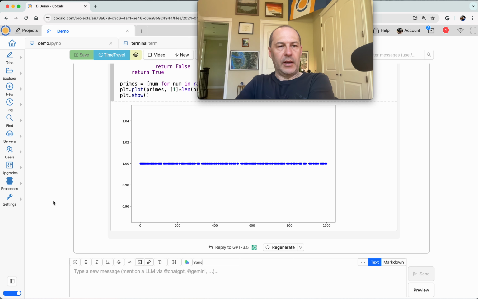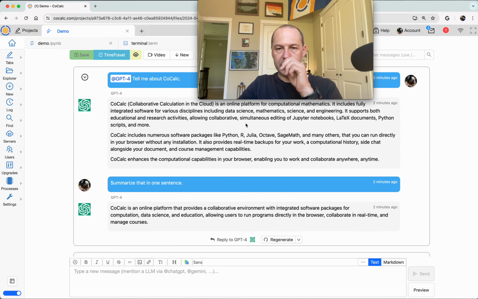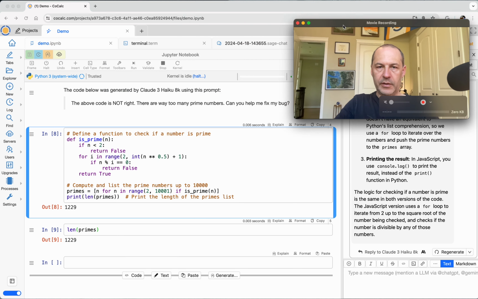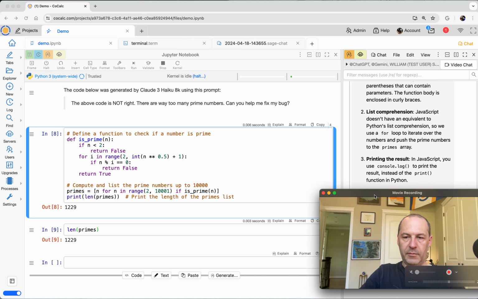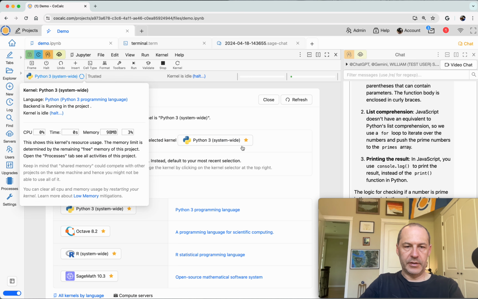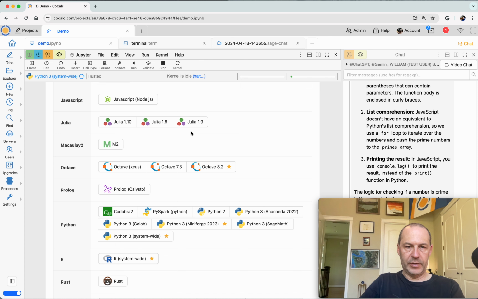Okay, other applications of AI. Remember in the chat just a second ago, we saw that CoCalc has all these other things in it. So you can use any of these Jupyter kernels. There's an enormous range of Jupyter kernels available. So let me just move down here for a moment. If I click here, I can see all these different Jupyter kernels that we have. And there's obviously really good AI support for all of them.